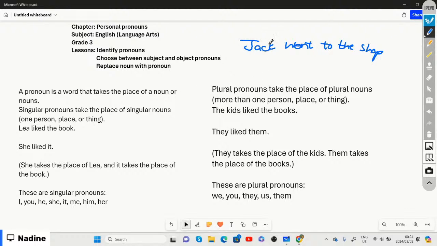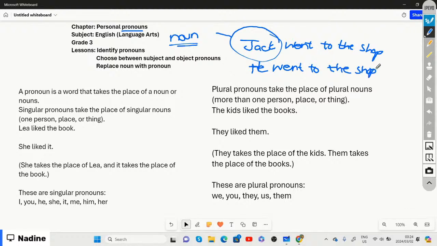Jack is our noun. Now, a pronoun is basically a word that replaces the name Jack. So instead of saying Jack, we can then say he went to the shop.